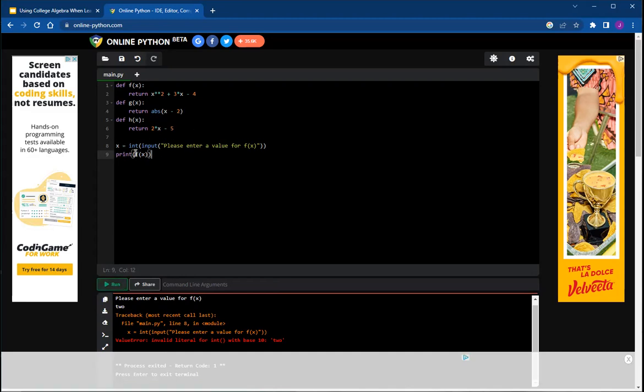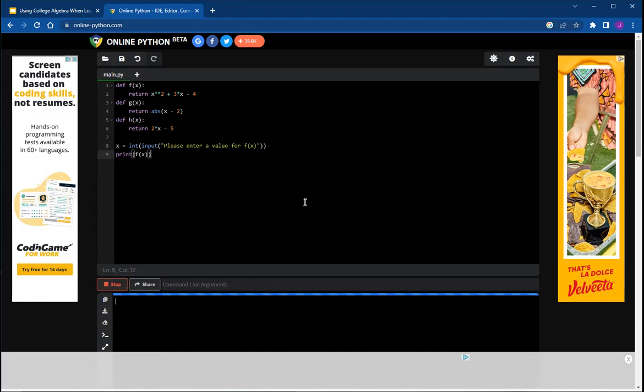So we're going to print this, and it is just going to be for the f of x function. We could make this a little bit nicer.